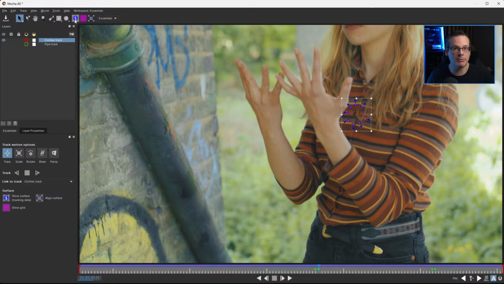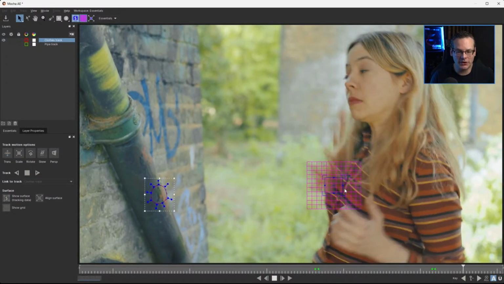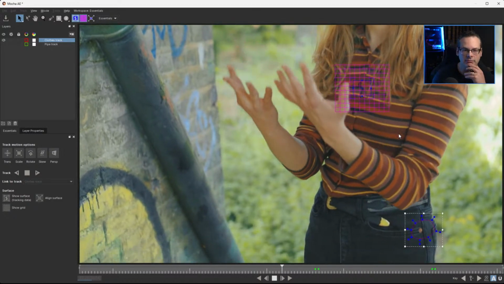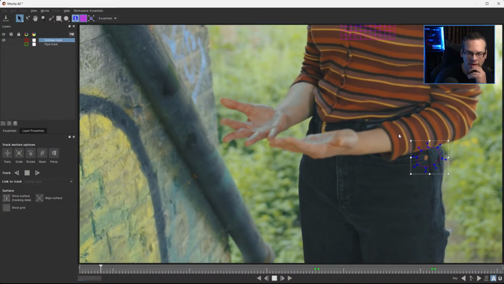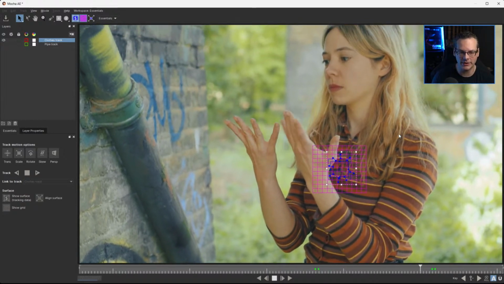So if I come back up to my workspace here, and I go to my surface tool and turn that on, and turn on the grid as well, you can see they're popping in down at the bottom here, because that's where my first shape was. But I'm going to bring those up here, and these are our representations of what the tracking data is. So if I play this back, if my surface tool and grid are looking nice and consistent, then I'm going to be pretty happy that the track itself is going to be nice and consistent.